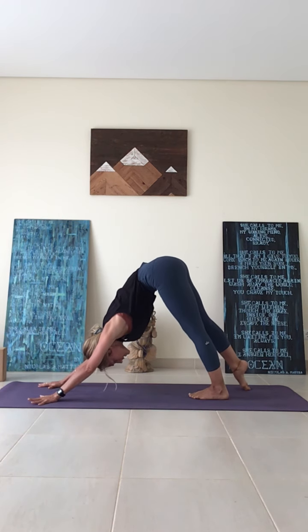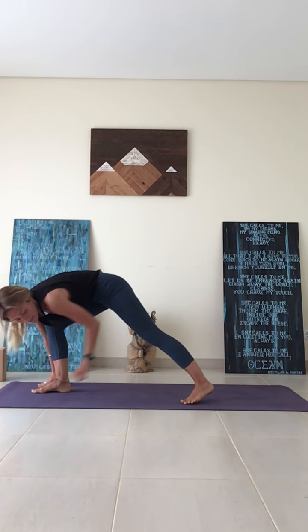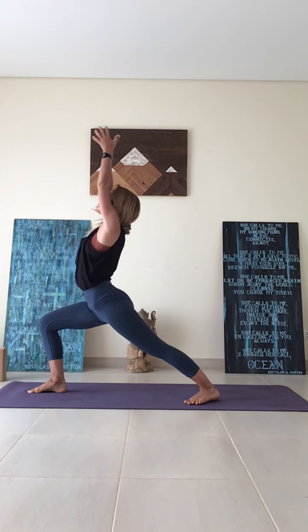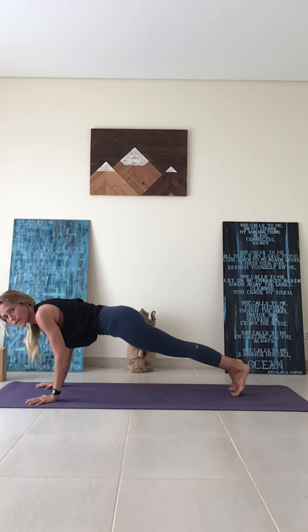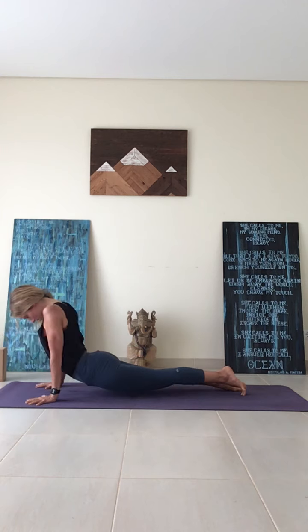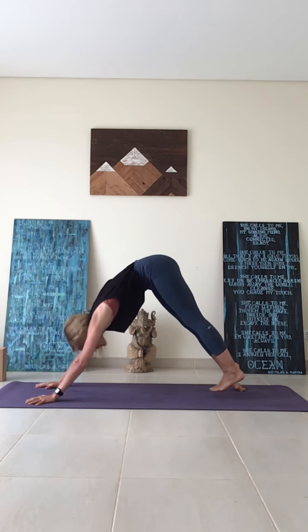Exhale, downward facing dog. Inhale, right foot in between your hands, left heel 45 degrees. Bring your body up in warrior one. Look up to your hands. Exhale, Chaturanga, right foot to the back, controlling the way down, elbows in, looking forward. Inhale, cobra or upward facing dog, look up. Exhale, downward facing dog.